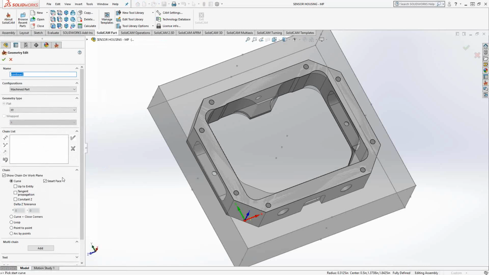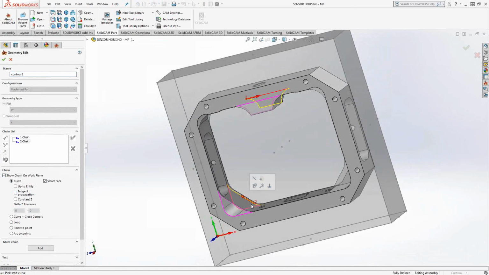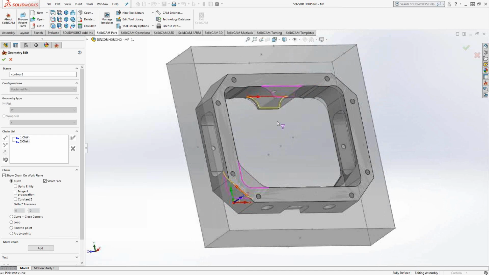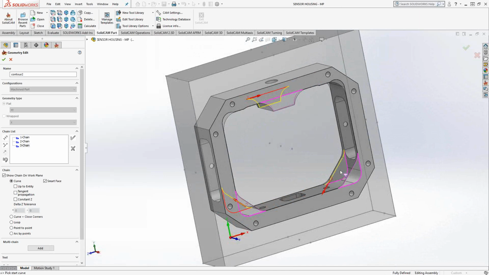The geometry here, we're actually going to use our smart face function. What that allows me to do is literally just choose the bottom of the pocket, in this case the top of those tabs, and you can see that it automatically generates the geometry. If I click on this, we have the walls on this side, and this should be an open edge here. That's what's indicated by the yellow and the red. So that red line right there is the wall. The yellow is an open edge, meaning that the tool can cross those lines. So when I click on that face, it's going to recognize all that for me.